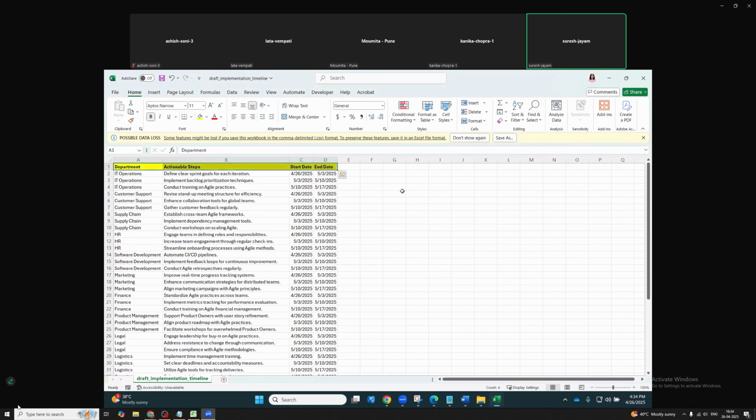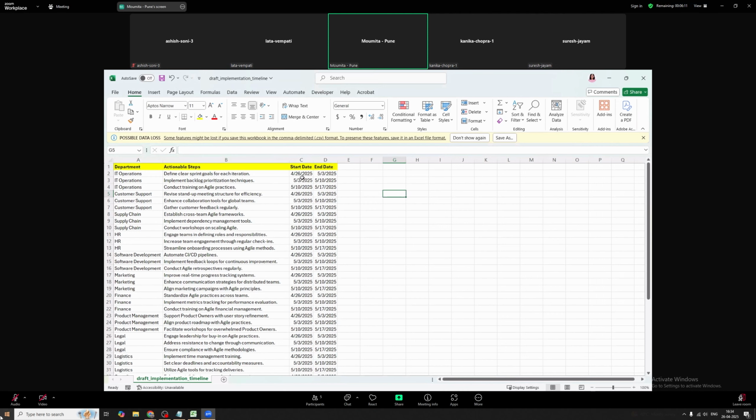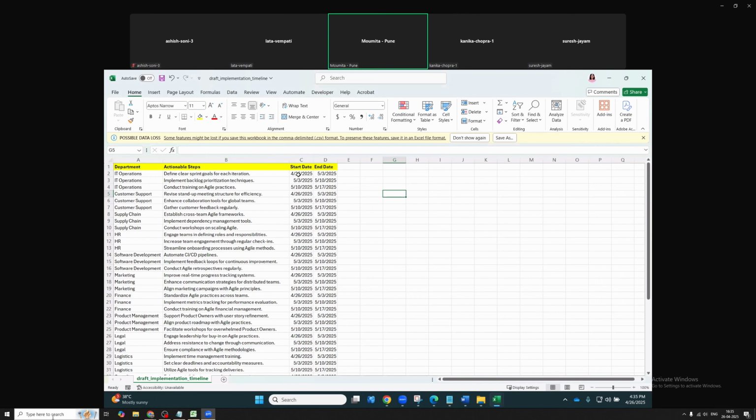Yeah, these dates and all, I don't know, we have to cross check. The dates are all these 3 weeks, 26th April to 5th, May 10. So we can just mention here that this is a 3-week timeline, or 4-week kind of thing. Okay, so for all the teams, a 3-week plan is given. Yeah, and that would give under each department what the plans are.